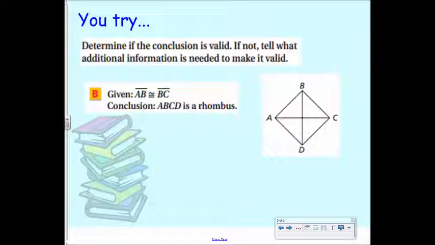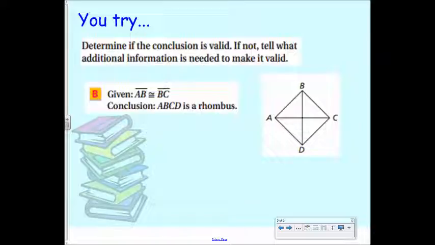How would I use the diagonals to determine whether a parallelogram with the given vertices is a rectangle, rhombus, or square? So how do I know? Tell me about the diagonals. I know it's a parallelogram if they bisect each other, right? But I know it's a rectangle if they are congruent. So to prove it's a rectangle, I would need them to be congruent.